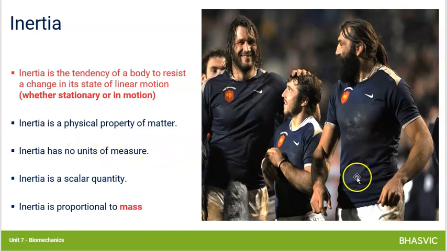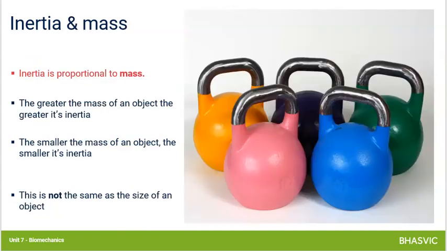In rugby, of course, you might have players that have a big mass and they would have a big inertial value. To get them moving, to change their motion or to slow them down, we need bigger forces than if we were trying to change the motion of this smaller rugby player. To stop him coming through would be easier than trying to stop this big player with a big mass with a big inertial value. So if you can connect inertia to mass, it really makes sense.